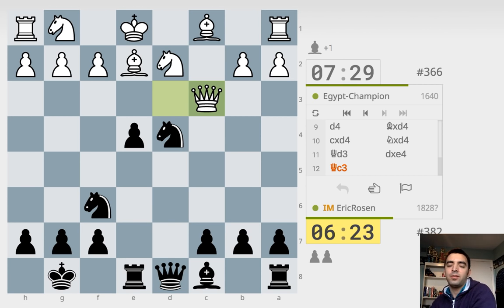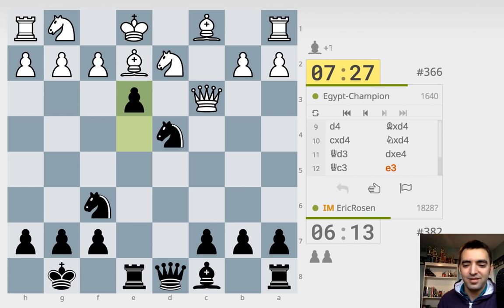Looking at e3 here, e3, pawn take e3, rook take e3. It's kind of generating some tactics. I like it. I think it took me longer than usual to find this move because I was thinking about prophylaxis rather than just pure offense.